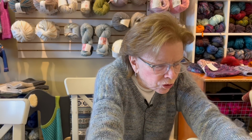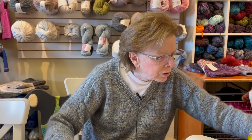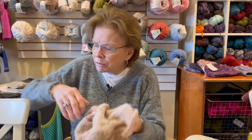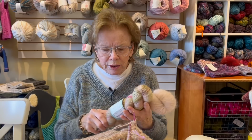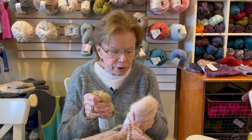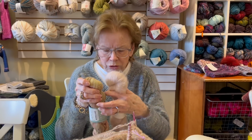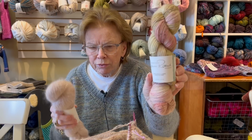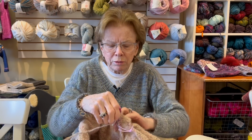Now, finally, we've been talking while doing this knit along about holding yarns together. So I thought I would show you what happens sometimes when you put 2 yarns together. This one is a fingering weight with a lace, they're calling it lace, Surrey alpaca and silk, which is just uber soft. It's amazing. So this is what the fingering weight looks like by itself, and this is the Surrey, and this is my Petite Knit sweater that I'm doing.